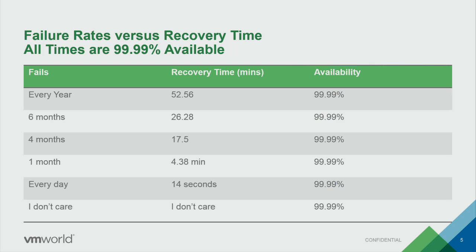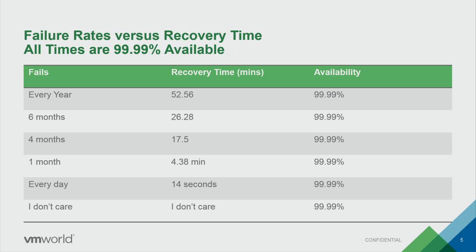So what does high availability mean, right? If you think of it as a trade-off between the number of outages that you can tolerate and the recovery time for those outages, then you can see that you can get to a certain level of availability. Our target is to have at least 4 nines of availability for vCenter, right? 4 or 5 nines of availability. And all these scenarios give you 4 nines of availability, but they differ in how many outages we are talking per year and what is the recovery time.